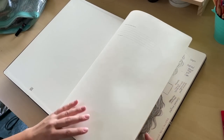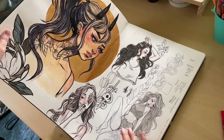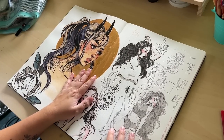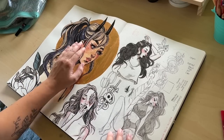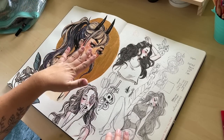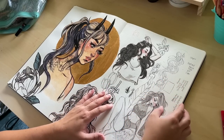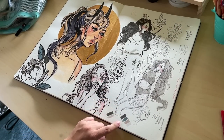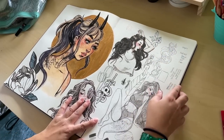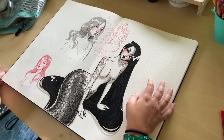So I need to write the date already because I already started this. This is the first page I worked on. I kind of cheated and started this before I finished my last sketchbook. I was just so excited. This is the first thing I did, which I love. I'm very happy with it, but it also put a lot of pressure on me to make it all pretty. And I'm trying to undo that, so just doodling, writing stuff on the side. I was testing out those new gray markers that I just got. And then I started this page. I'll probably keep working on this page today.